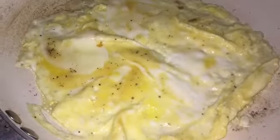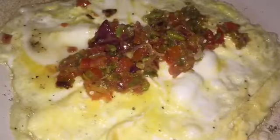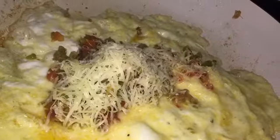And at this point, we are going to start to place our vegetable in the center of the egg and start wrapping. You could also add some cheese, like I'm doing here.